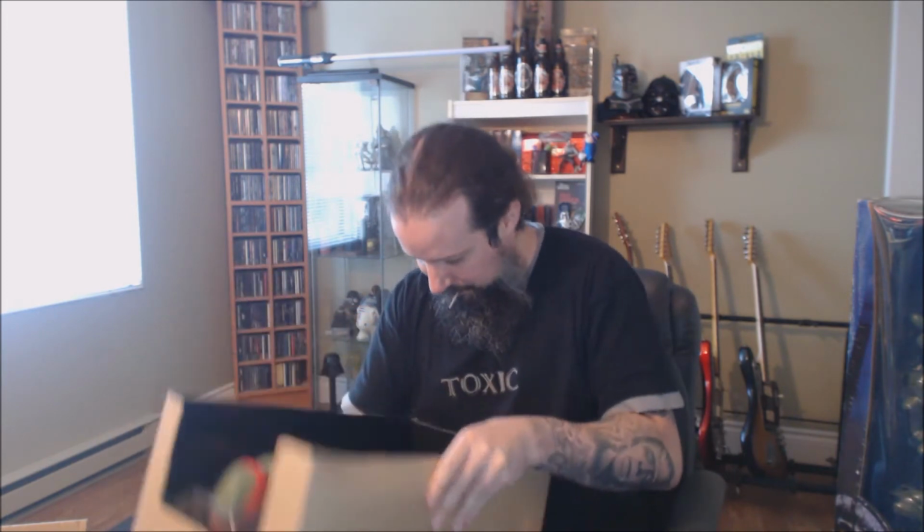So let's go ahead. We're just going to open one of these for you guys. I might open both, actually. Why not, right? Like I said, I'm going to be opening these, and hopefully they'll fit, because I want to put them in my display case. If they don't fit, I'm going to have to think of something. Because, like I said, I knew these things were going to be 16 inches tall. Jesus, these things are heavy too. These are about 7 pounds a piece.